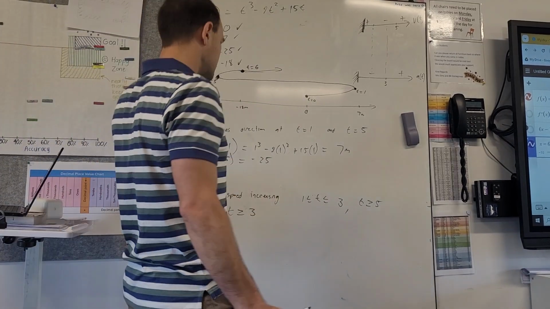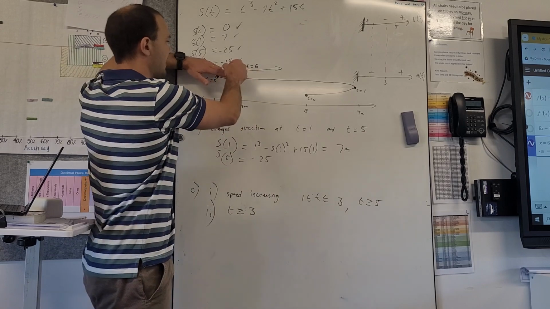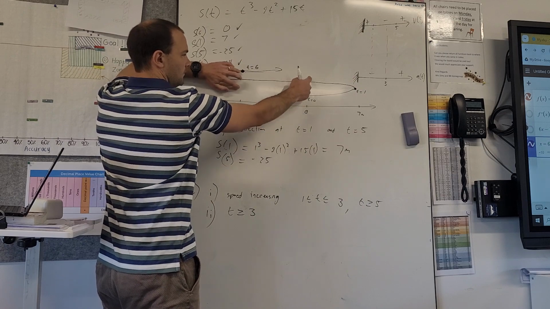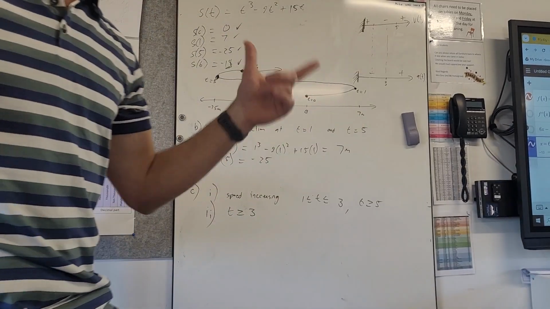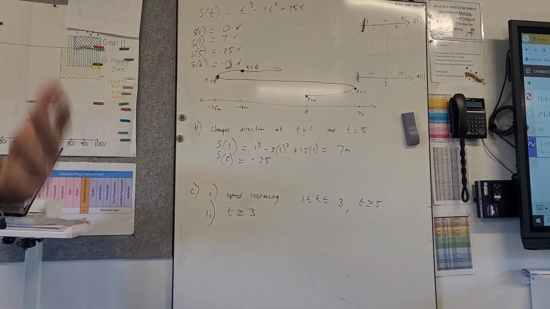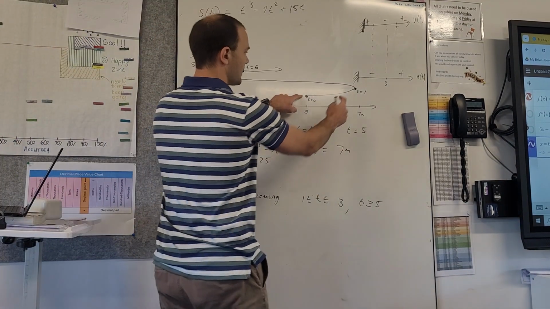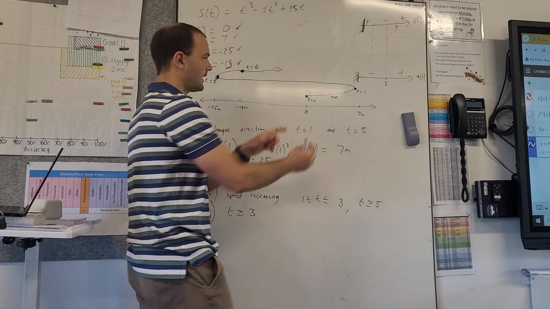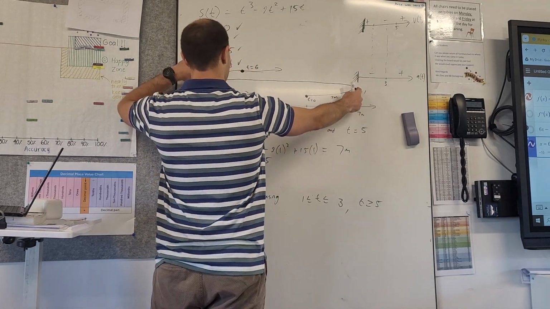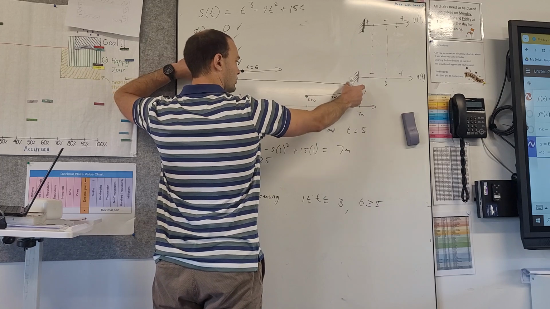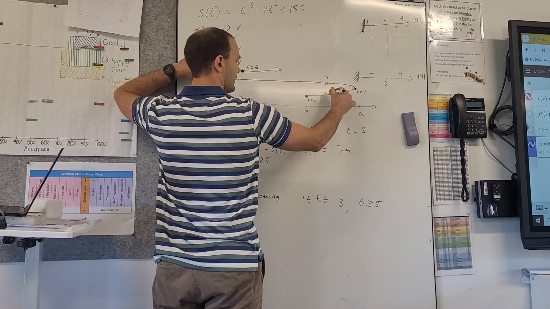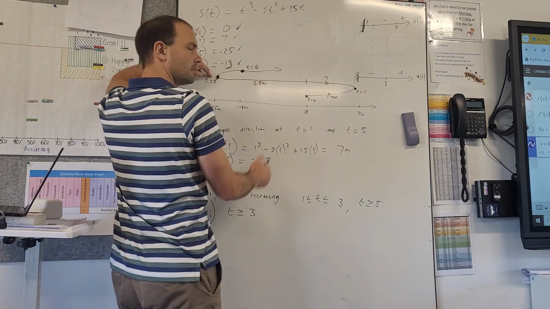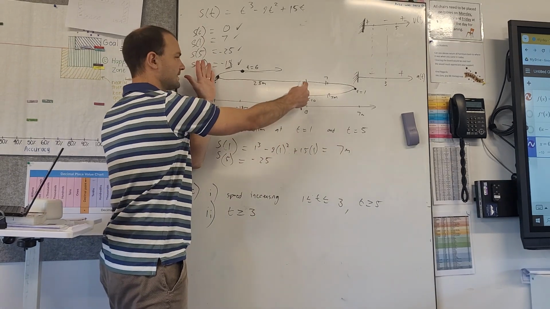Now, its displacement after 6 seconds we saw was minus 18 meters. So after 6 seconds, it's 18 meters to the left of where it started. But the question is, how far has it traveled in total? What's its total distance? From here to here, it's traveled 7 meters. How about from here to here? It's traveled 7 meters back, they're the same. And then from this point to here, that's 25 meters. From 0 to minus 25 has a distance of 25.